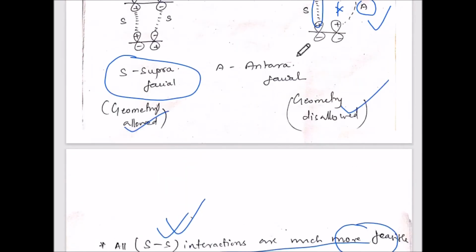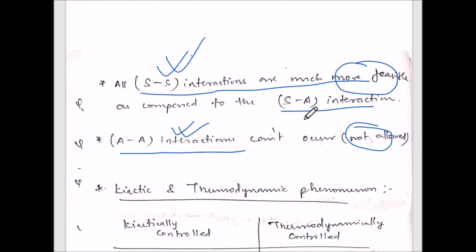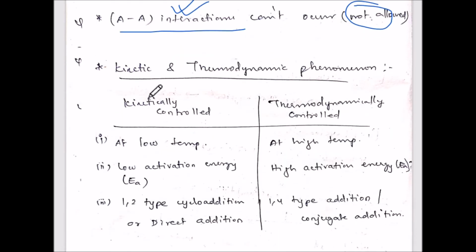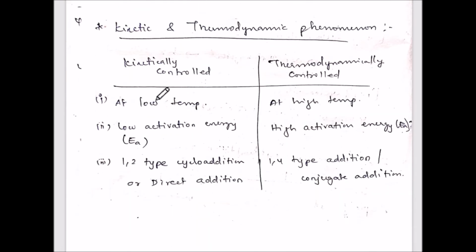I'm just giving the general idea about FMO and everything, which will be helping for your exams. That's it. So let's go with the kinetic and thermodynamic phenomena. You just understand the difference between a kinetically controlled and a thermodynamically controlled reaction. Always, the kinetically controlled reaction takes place at a low temperature, whereas the thermodynamically controlled one occurs at high temperatures. Here the activation energy is less, and there the activation energy is high. If you have the activation energy less, it is more favored, right? So that's why it is kinetically controlled. But with high activation energy, the barrier will be so big, so it takes much slower time.